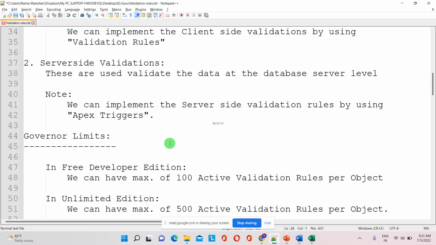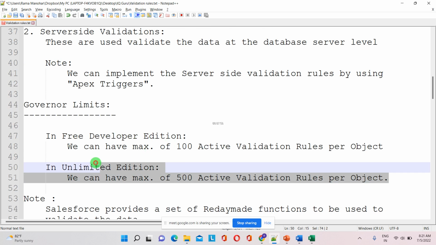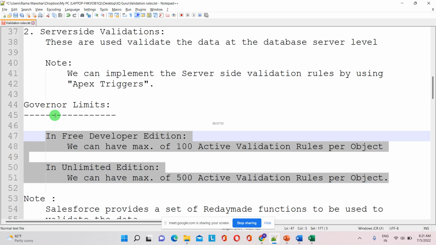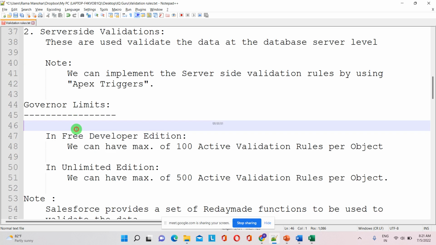Coming to governor limits, we can discuss this topic in the development part. Generally, Salesforce is a multi-tenant architecture. That means for every project there are a few limitations for each and everything. For example, we have done relationships, right? In relationships, how many lookup relations can we create per object? 40. Those 40 we haven't decided. We are getting it from the Salesforce side. So those things we call governor limits.